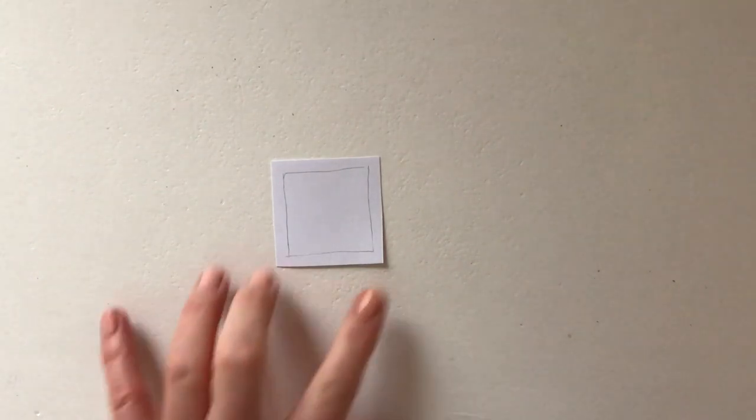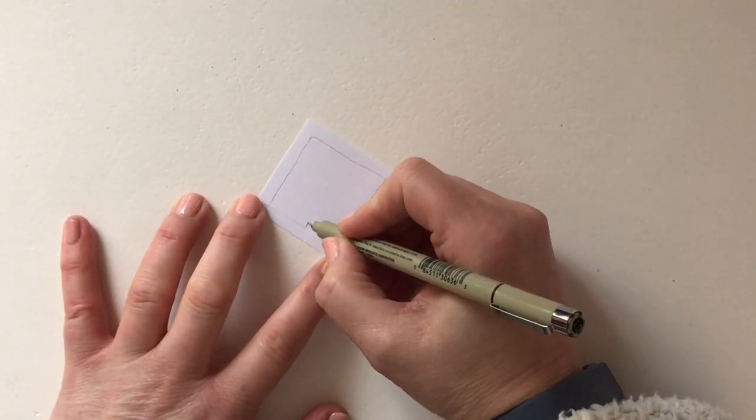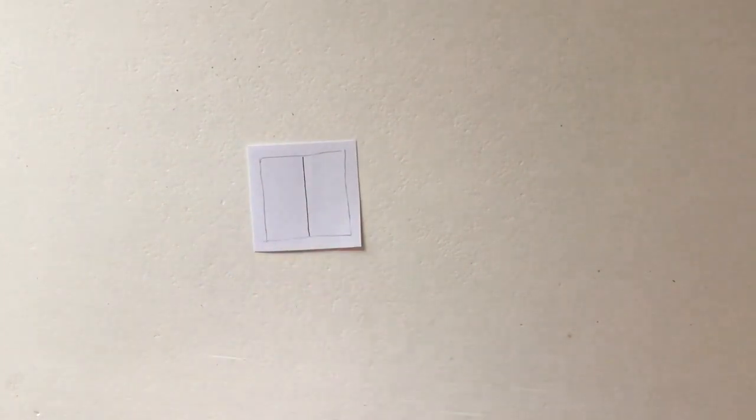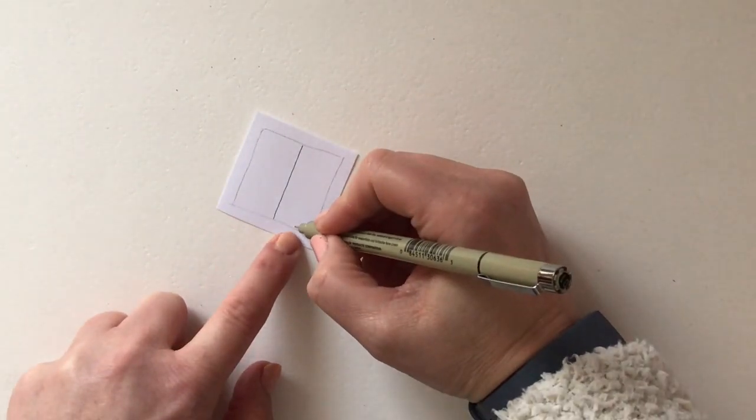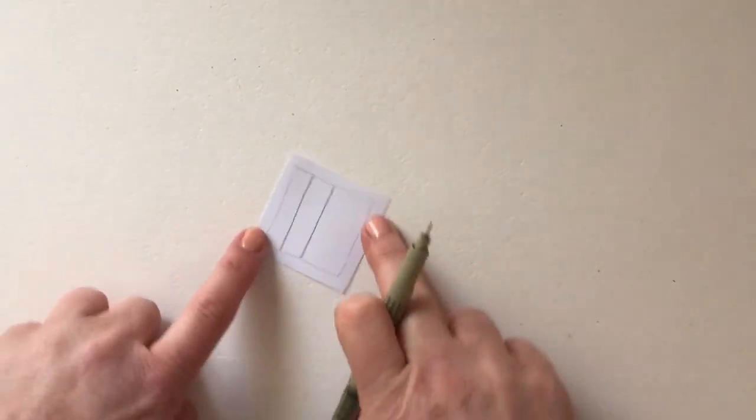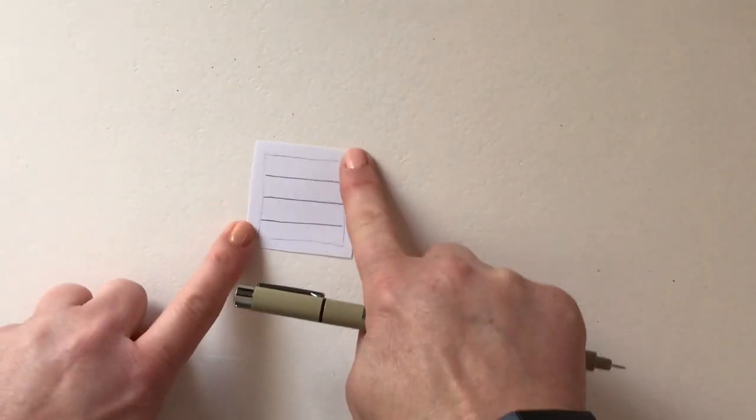We're going to draw a series of lines using our pen. I'm going to start in the middle, the reason for that is then I can divide these two sides as equally with my eye without measuring. I'm going to turn it upside down and repeat it that way. So we've now got three vertical lines inside that pencil border.